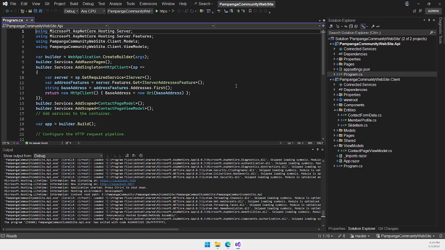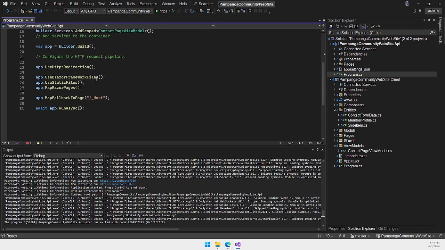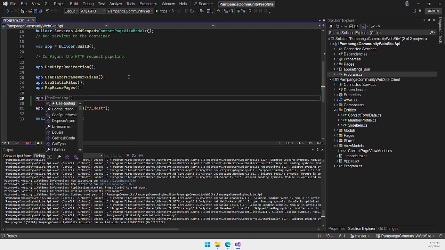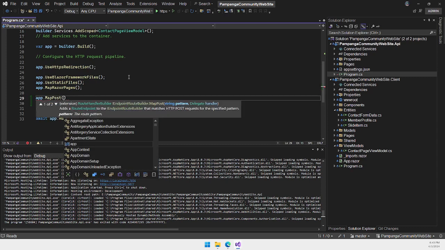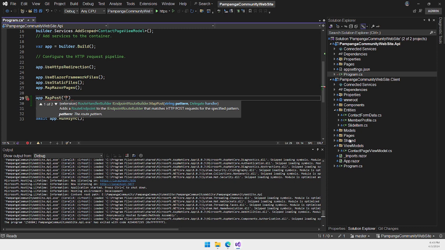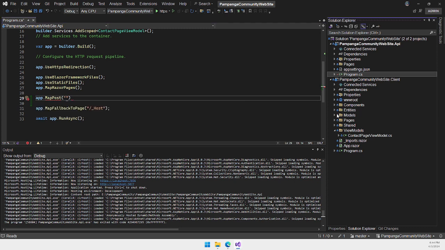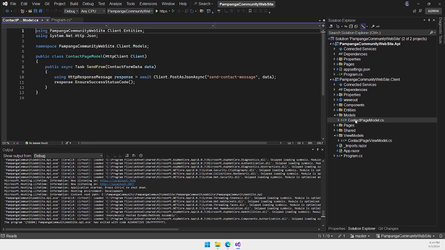So in a minimal API, we are in a minimal API right now. We can add the controllers directly here. So app.MapPost, okay, and then my name we set in the models.